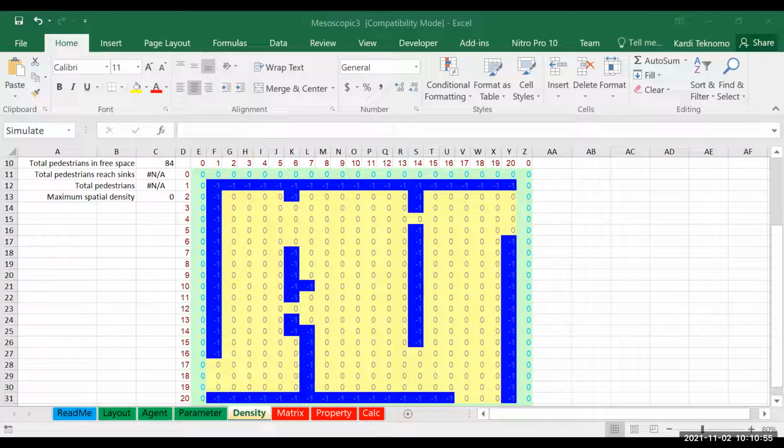So I create a floor field, until it's stable. Can you see that? So when it is stable already, then the agent will move very smartly.